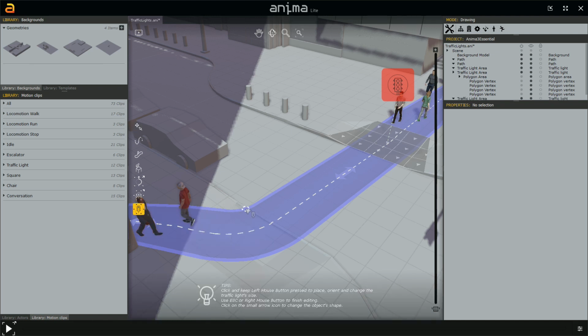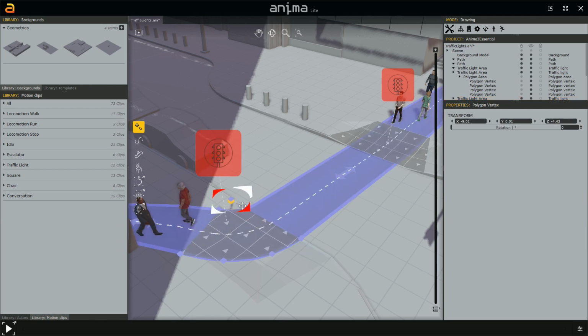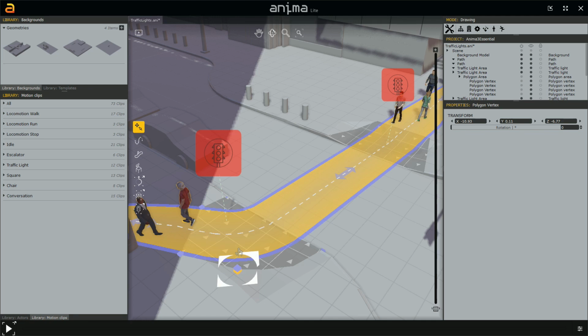So I will draw the shape directly, as we saw in the Stadium Tribune video, something like this, and right click to end this creation mode. Now I will do the same thing here. I will give this area, well, the characters, a bit more space, something like this and something like this. As you can see, it's very, very easy.